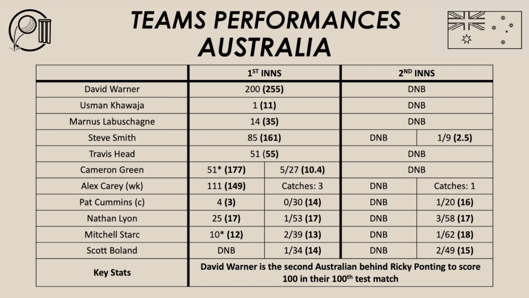Good partnership with Cameron Green, as we mentioned earlier. He was surprised that Cameron Green came out to bat with him. But I think Cameron Green supporting Carey to get to his century was a good thing to do as a teammate. And I think Alex Carey will be forever grateful for that.